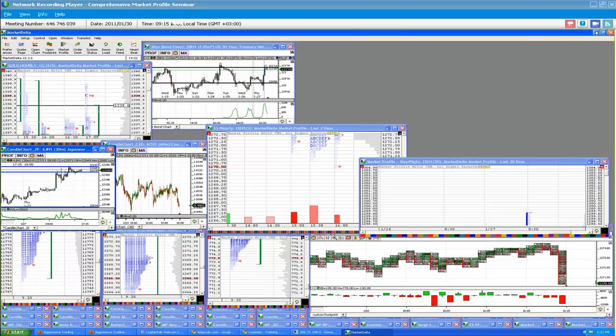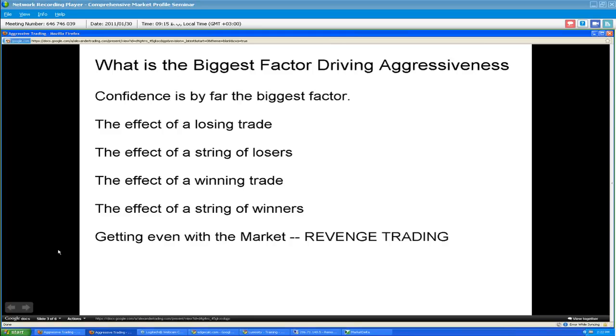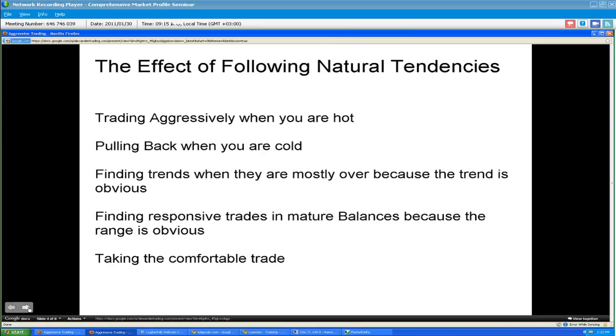Okay, so let me go back to this presentation here, and I think that's what I sort of put here. Okay, and then it also comes down to the idea of taking the comfortable trade. How many of you like to take comfortable trades? That you sort of see in a trade opportunity, and you take it if it feels comfortable, and if it's not comfortable, you don't take it. Is that something that most of you do? Do you evaluate trades for how comfortable they are? Easy to get into, you have time to make a decision?